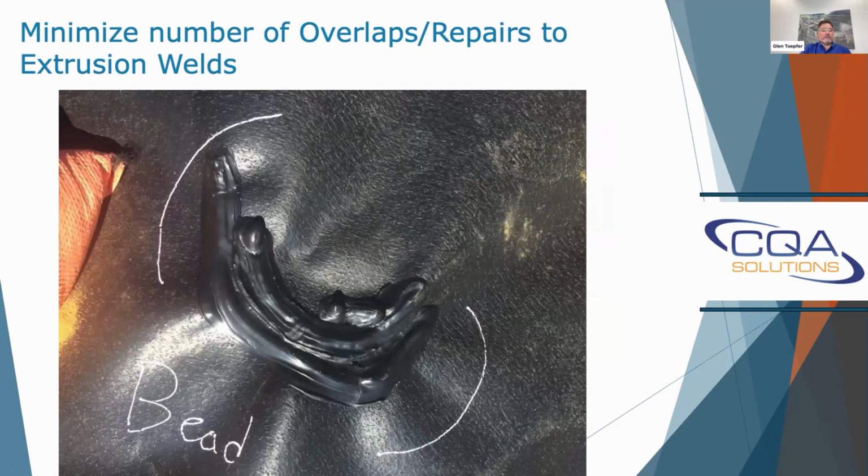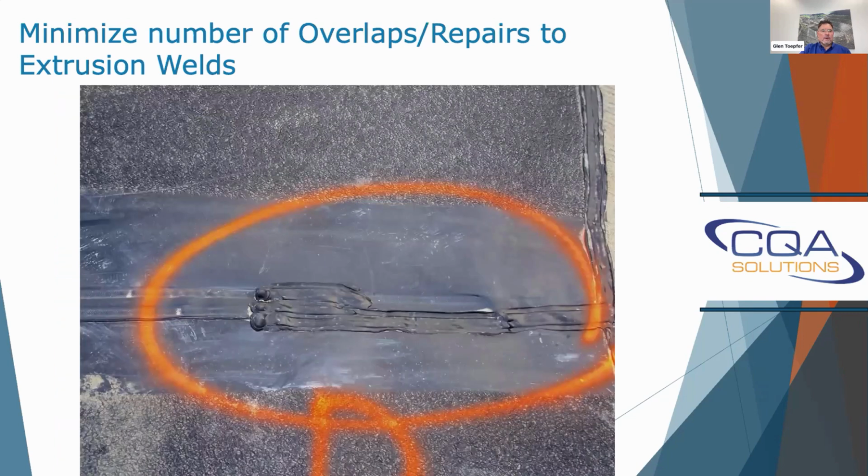You see this quite often too, where there's an extrusion bead on an extrusion bead. That should never happen like that, at least with something that small. They should cut that out and repair it with a larger repair. This one here, same thing. It was a fusion weld. They did some topping here. It looks like for the T, they just ran it longer, removed the flap, but then they put another bead on it as well. So that can be cut out and patched and reduce the heat, get the heat away from the extrusion seam, except where it has to cross for the repair.